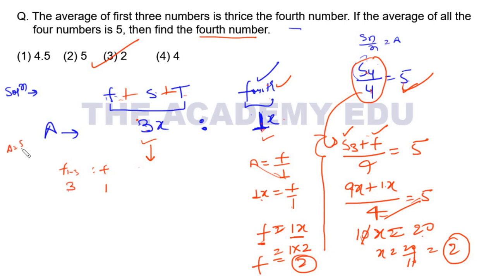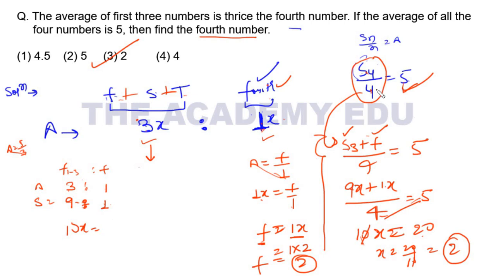If the average is 3, what is the sum? See, average equals sum upon total number, 3. So sum is average into this 3. If this is the average and I multiply by 3, I get the sum. So the sum of the first 3 numbers is 9, and this is the 1 number. The average is 1, so its total value is also 1. So the total is 9 plus 1, 10. And this is a ratio, I told you this is the ratio. So 10x.